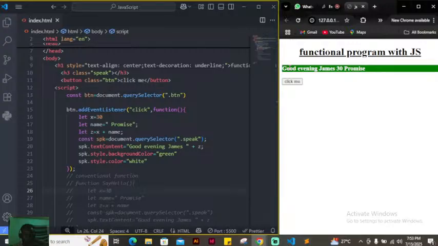It's not that it's confusing. It's just the top code that is different from the rest: button, add listener, click, function. Now, you know that clicking is an event.